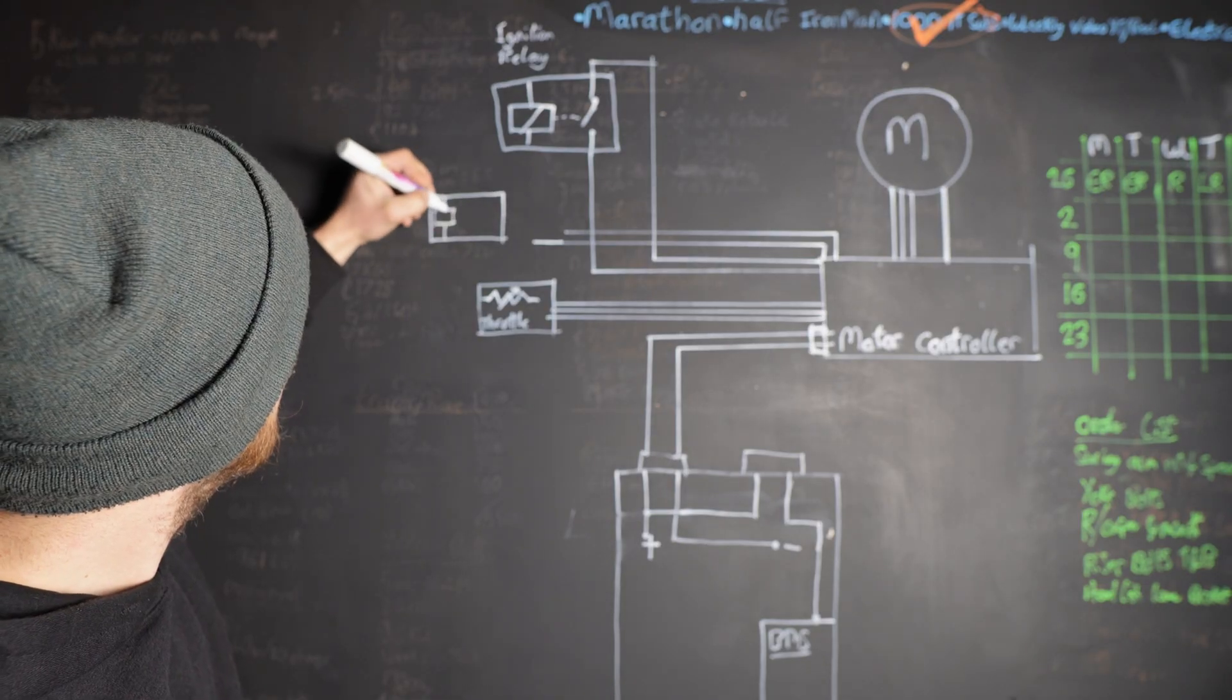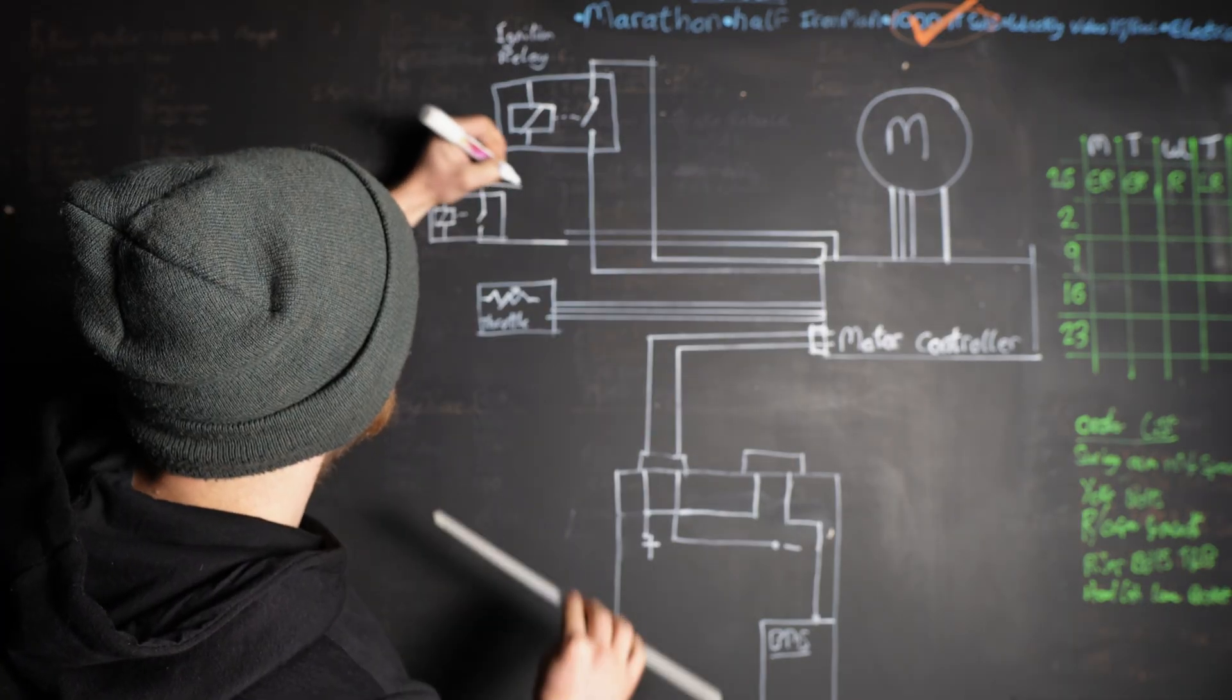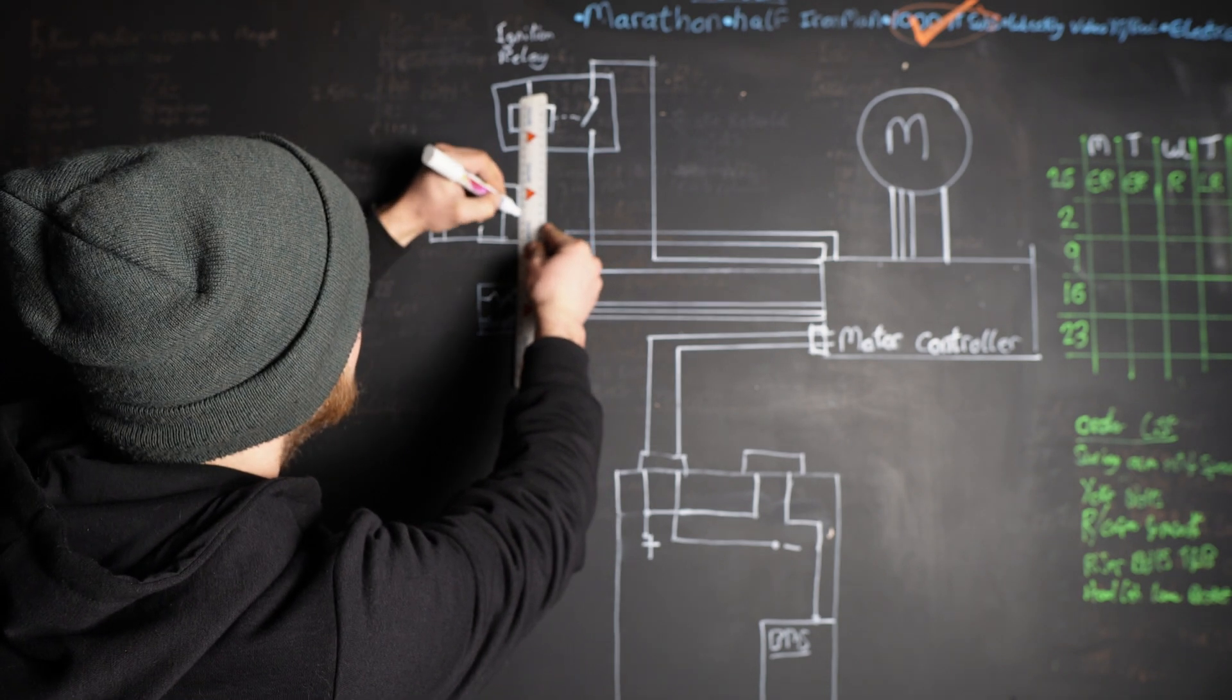I hope I haven't dumbed that down too much but in essence that's all it is. There's a few variables like how much you allow it to regen, how smooth it comes in because you don't want to lightly touch the brake and the back wheel locks up because you're trying to regen too much. This is all controlled inside the motor and with this actual controller I should be able to adapt these. For the brake switch I'm running it via a relay on the 72 volt feed.